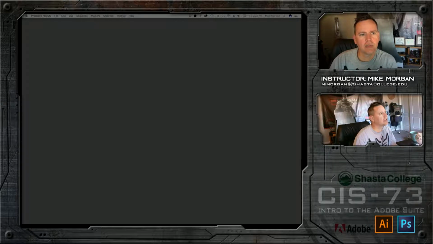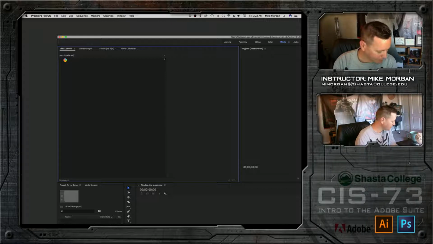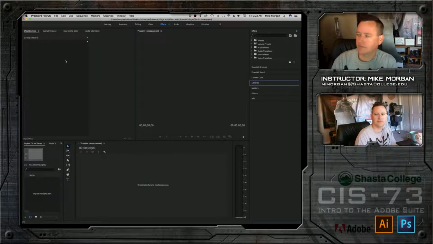Okay, so it's opening up here. I'm going to try to slide it over to the window where you can see it. Now, the least amount of programs you have open while you use this, the better. Because this takes a lot of computer random access memory. RAM, if you will. So After Effects is used in, you know, Superman, Batman, all the big dog movie productions. So, but this is Adobe Premiere, where you want to start editing video.